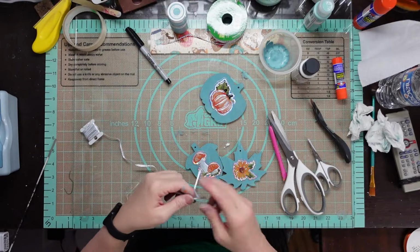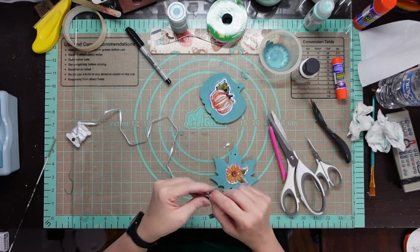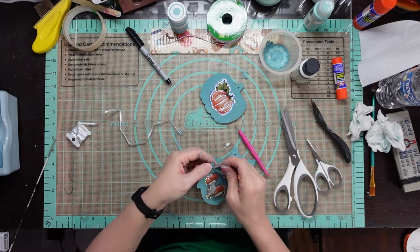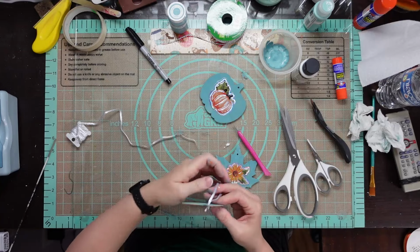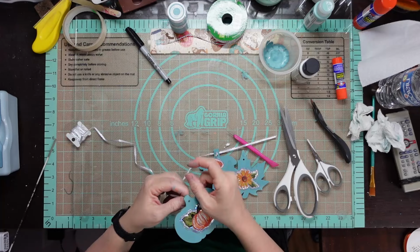Now that I have everything glued down, of course you can't use jute string again because these are not going to be country. So I'm going to take this ribbon and I'm going to fold it and poke it through. This was the cutest way I knew how to do it without having to glue them on and try to cover up that hole and all that. I was in a hurry. So I just pushed it through, tied a knot. So I'm going to take the next one, push it through, and tie a knot.